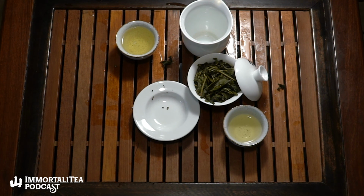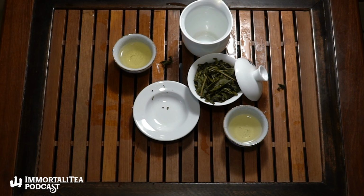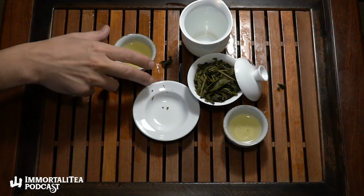Some of the teas still carry that name, but since then, tea has become very, very elevated in Taiwan. There's a lot of different unique indigenous styles. They do a lot of things that are different than Chinese teas, and it has its own style, even if it's largely the Chinese varietals. They take them in a very different direction. So it's a lot of fun to explore this region.